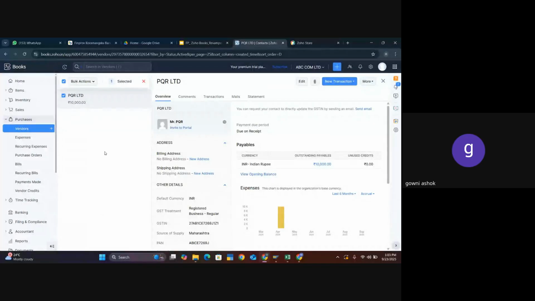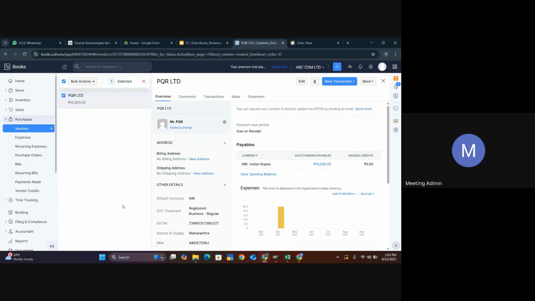So we can't do the bulk updations, but if you want to send the transaction details, quotations or anything regarding those, you can send them by using the bulk actions.